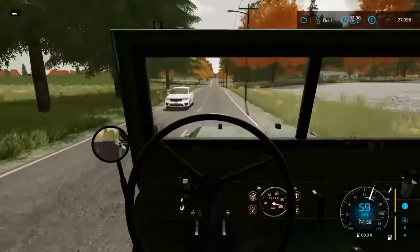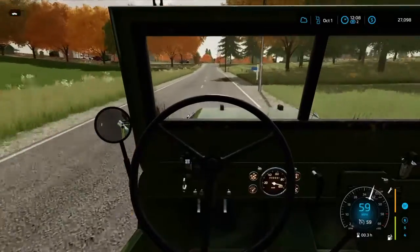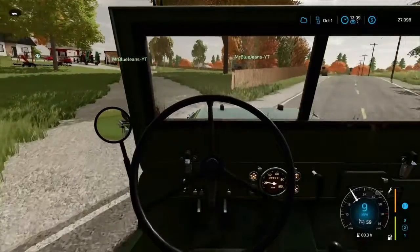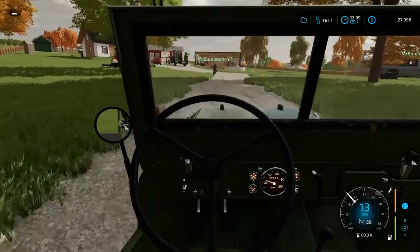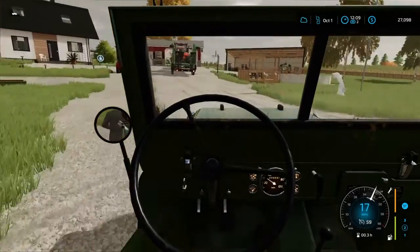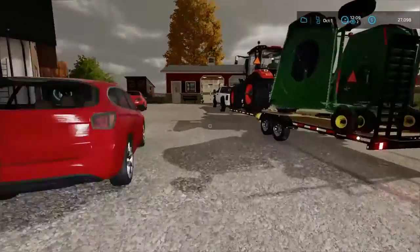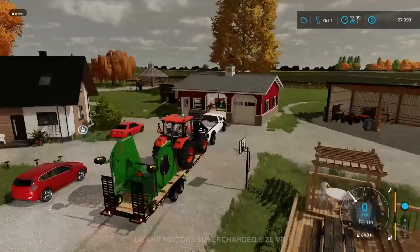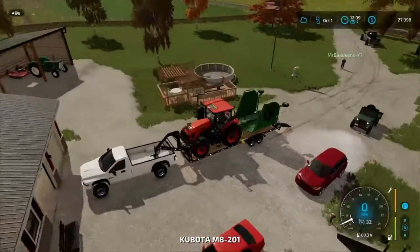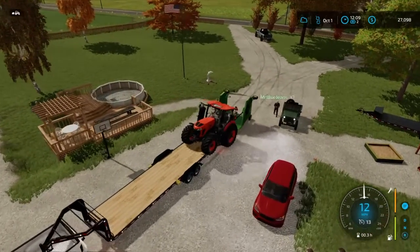So it looks like this thing is a six speed, six gears, reverse and neutral included, I guess. So it has 1, 2, 3, 4, 5, 6, and all the others. We put the trailer back, so I guess we're gonna have to unload before I do this. Alright, we'll unload this thing first. We'll just park it in the yard, it ain't gonna go anywhere. But we'll load it up.